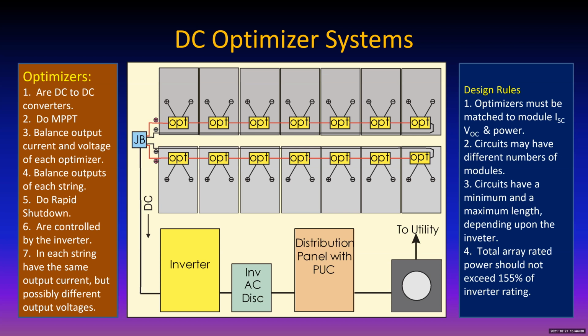So if I've got a 100-watt array, or a 155-watt array, which is not practical, let's say a 15,500-watt array, I can handle that with a 10,000-watt inverter. And again, we're going to see a picture of why that's okay in just a minute. Okay, but anyway, here are your design rules, pretty straightforward.